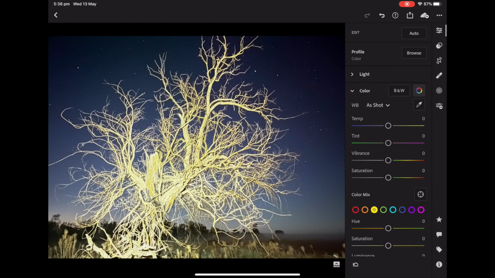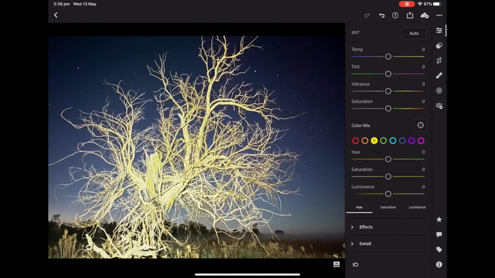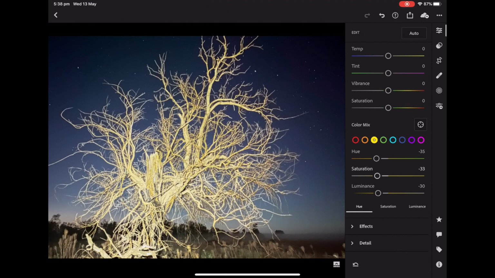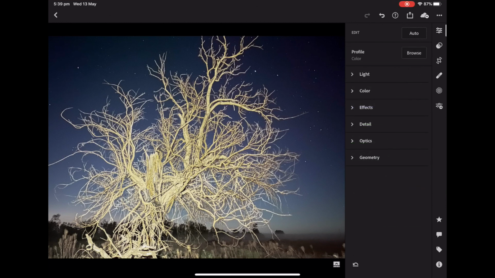So we'll go into the colour now. That tree there looks pretty yellow to me. So we'll go to the colour mix first, hit on the yellow tab there, bring the luminance down so it's not quite as bright in the yellows. Change the hue a little bit and desaturate it a little as well. That's not too bad. We'll try a little bit more. I find having a play with these sliders here, you'll learn more about the software and learn more about the edit. So I quite like how that one looks there.